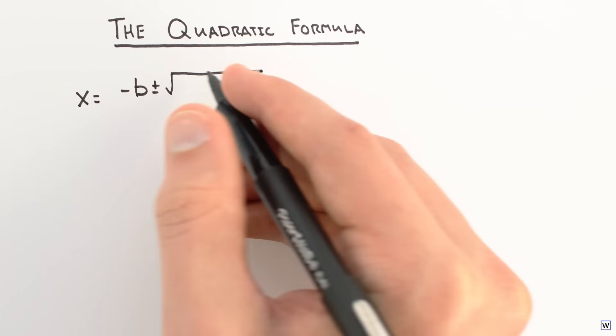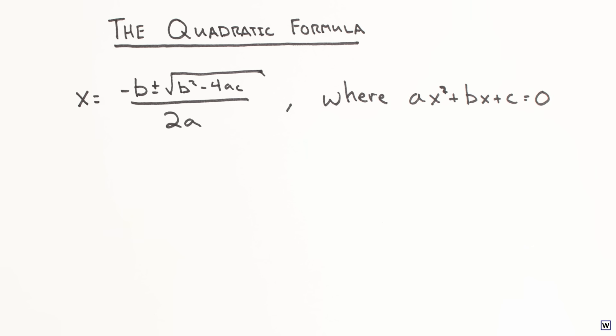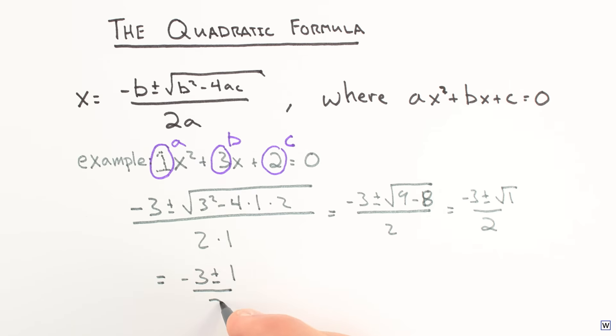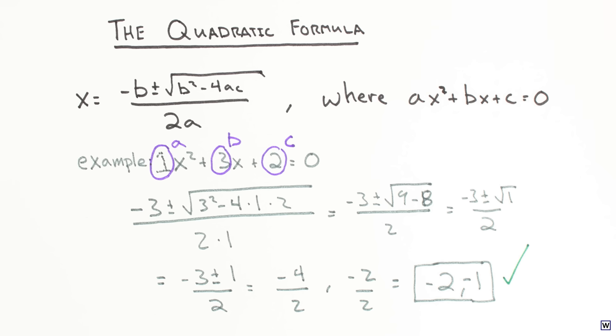At some point you've probably seen the quadratic formula. This formula is super useful because it gives us the roots of any equation with a highest power of 2. All you have to do is plug in a, b, and c, and out pops the answer. Del Ferro was trying to find a formula like this for equations with a highest power of 3, cubics.